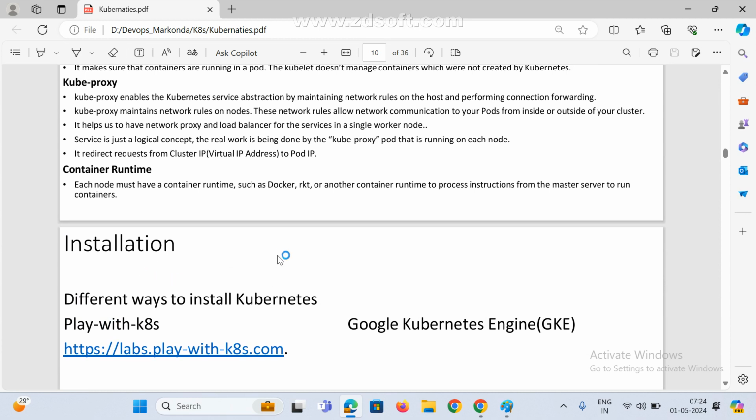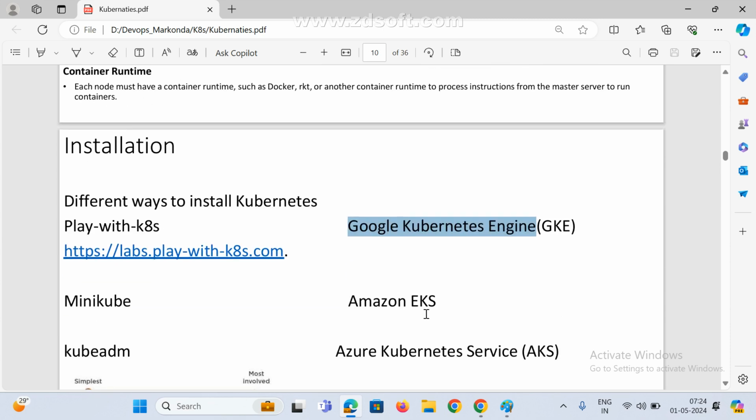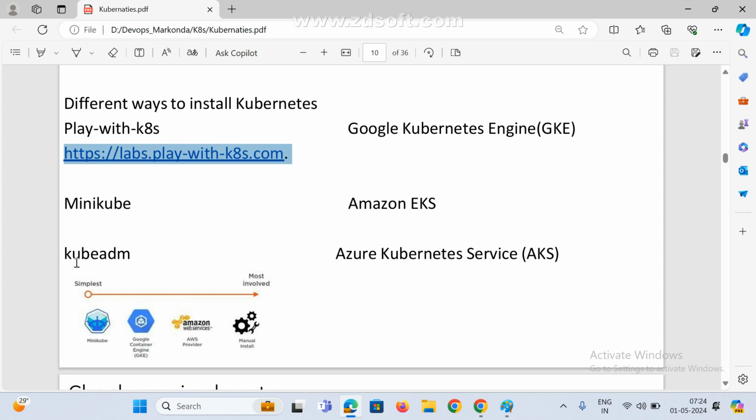See here, installation process. There are different ways to install Kubernetes. If you have Google GCP, there is one service available, GKE, Google Kubernetes Engine. This is also on cloud. Now everyone knows AWS, right? So there is EKS, Amazon. AWS people are providing this service, and with its help we can install here also. Or we can use the free play with K8s. Anyway, here it mostly won't work, and if we have good internet, we can work with this also, or else we can use kubeadm.